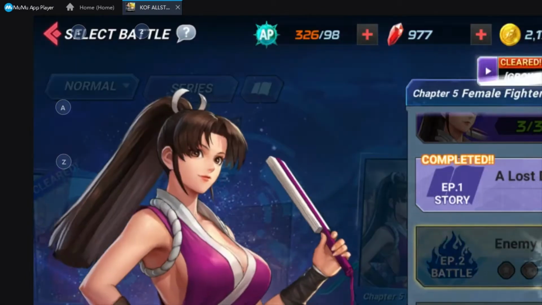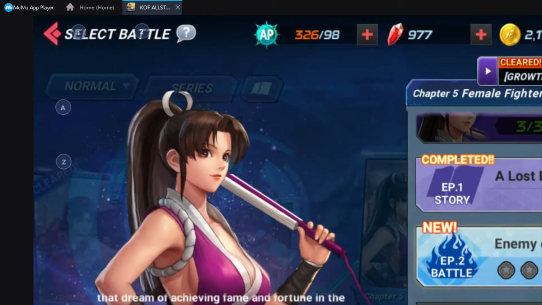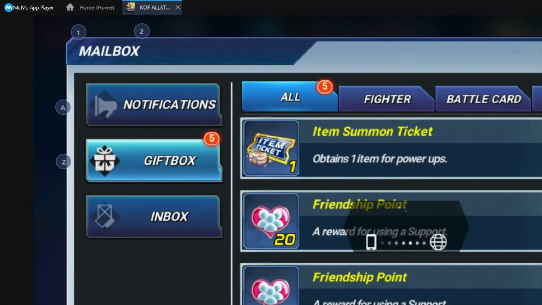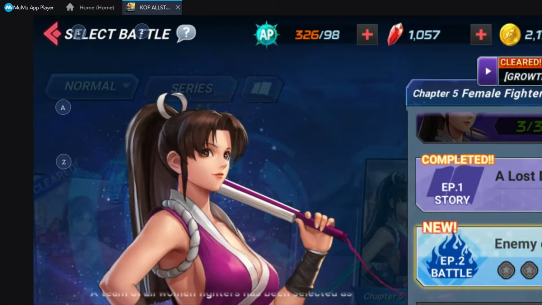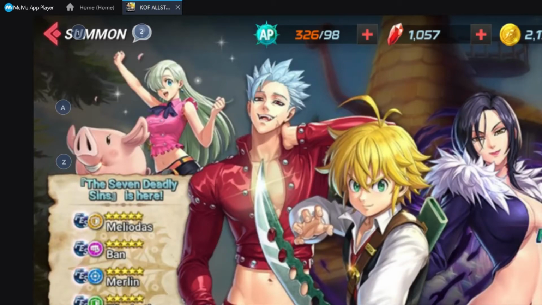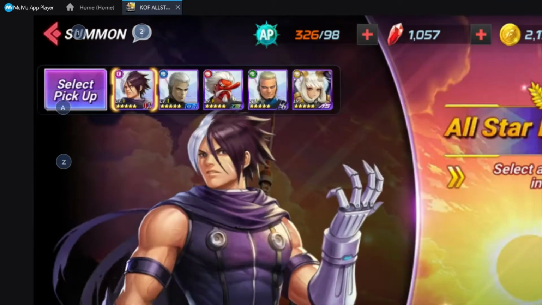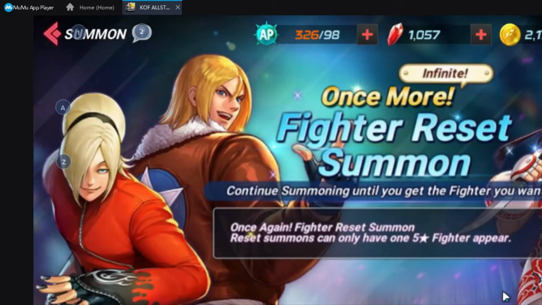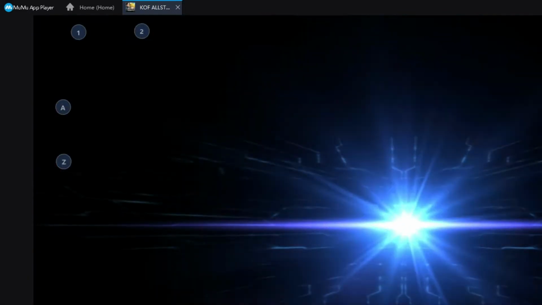We're about 30 rubies away now. 80 more rubies there. Alright, we got our 1,000 rubies. So now, let's head to the summons. And we're going to use our one-shot infinite reset summon. Alright, welcome back. Apparently, since we did not confirm an infinite reset summon, it didn't spend it.